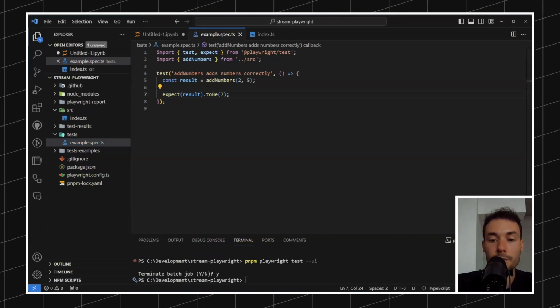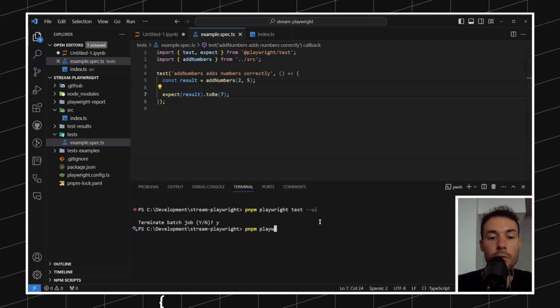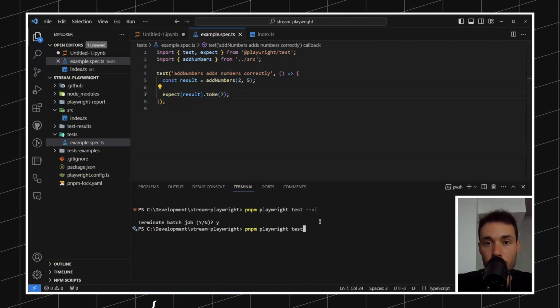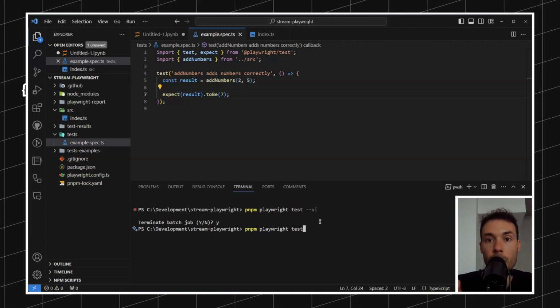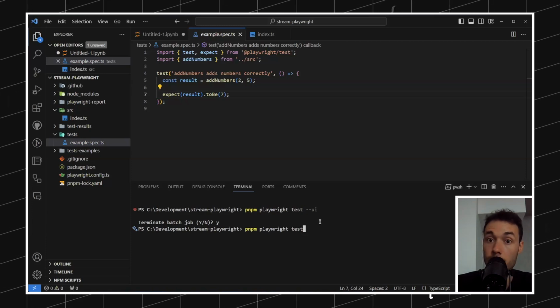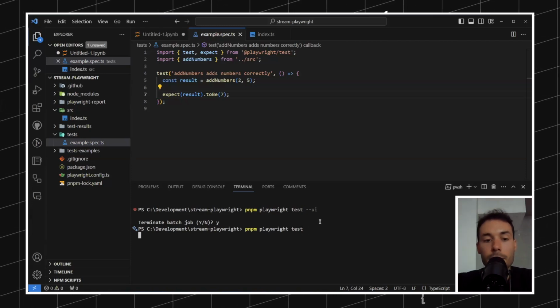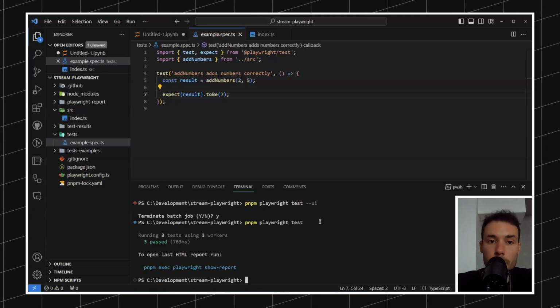So let's just run the test. I'm going to come here and we are going to run npm playwright test. Now, it's probably one error is going to happen now, but I'll let the error happen and then I'll tell you why it happens. But let's do this. Oh, actually, no errors happened. Cool.